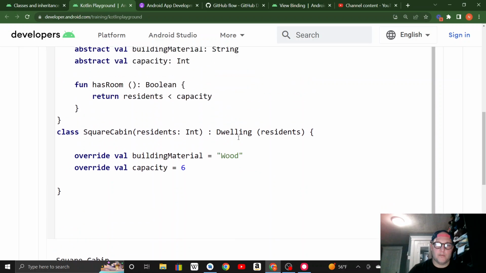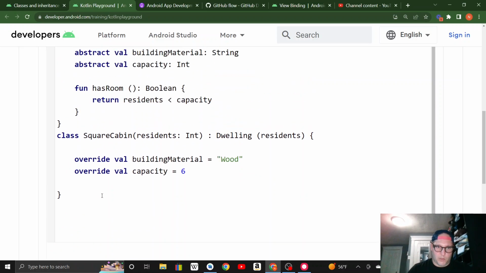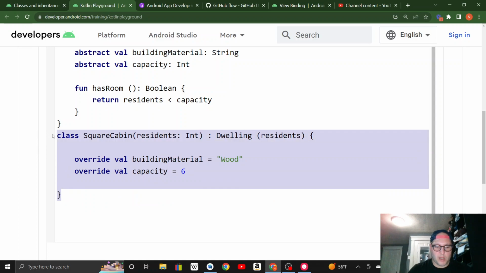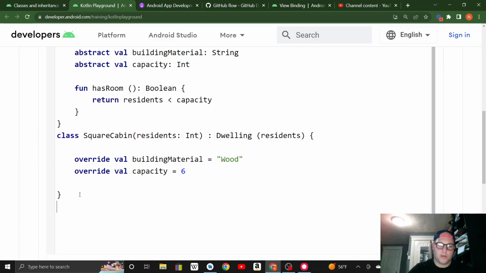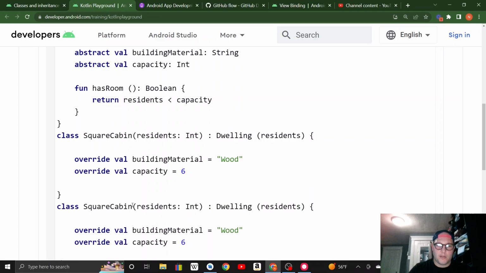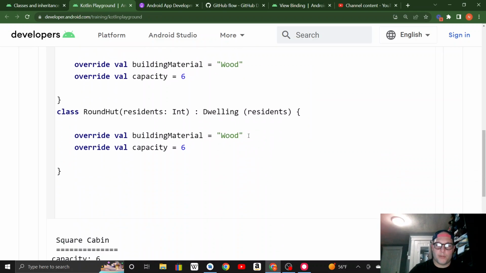So instead of creating this again, typing everything, we'll just copy it and make another class, paste it. Instead of calling it square cabin, we're going to call it round hut. Building material is going to be straw. And capacity is going to be 4.